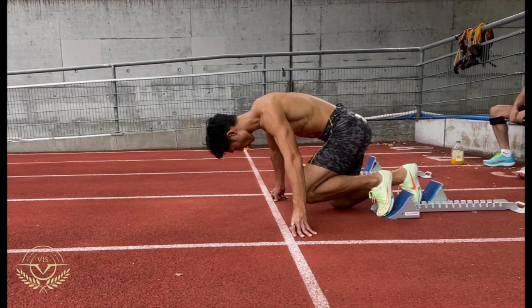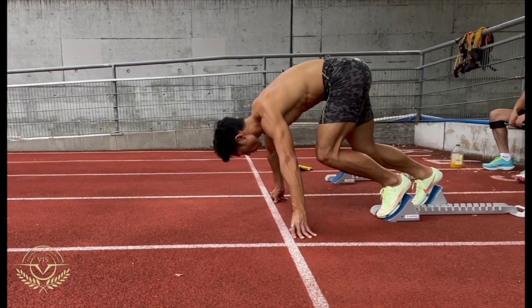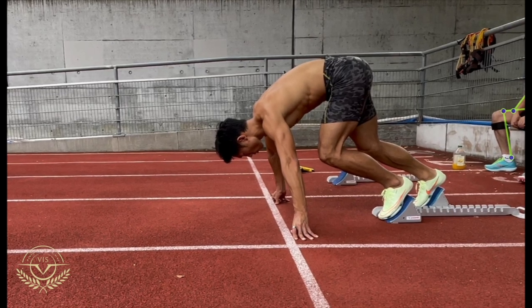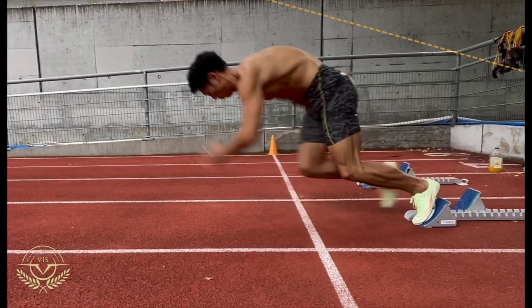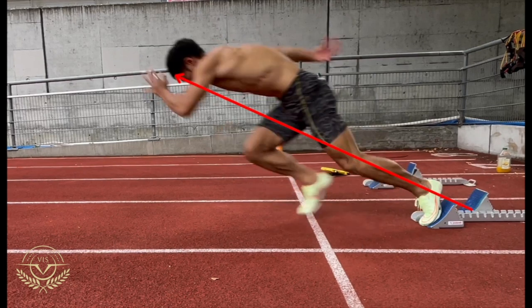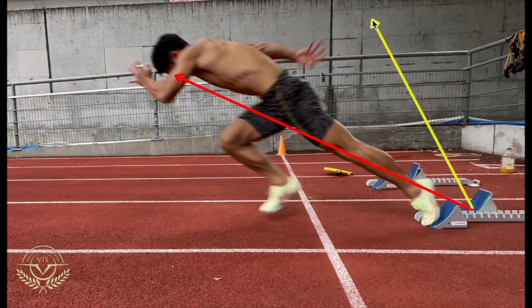So before we start to discuss the biomechanics of the block settings and the set settings for the sprinters, let's discuss what is the main goal for the sprinters. The main goal for sprinters, especially during the blocks execution, is to perform a correct execution to maximize, in this case, the horizontal velocity, and escape the blocks, and to minimize, in this case, I'm going to use color yellow, the vertical velocity up here.